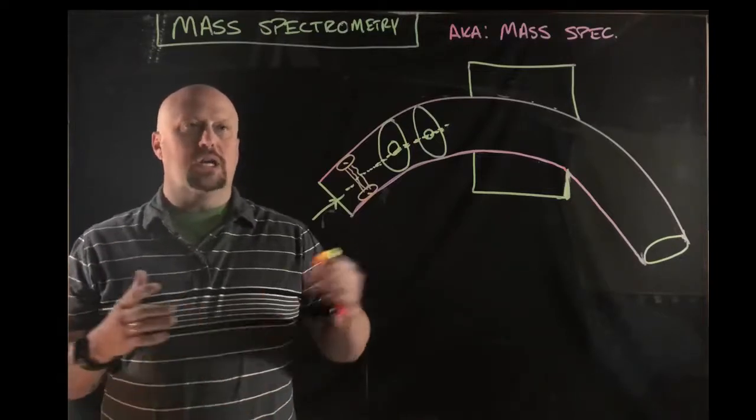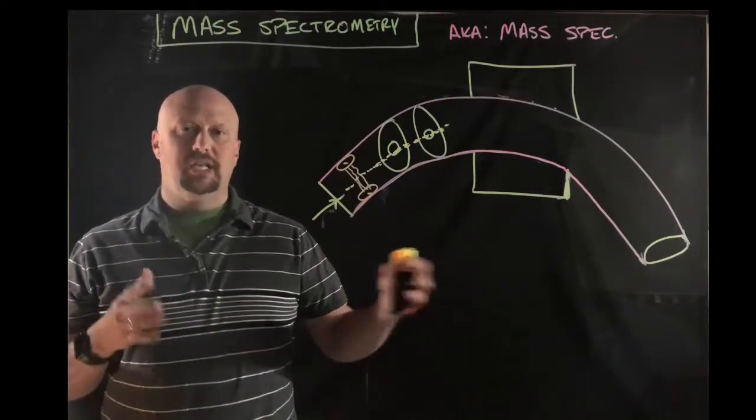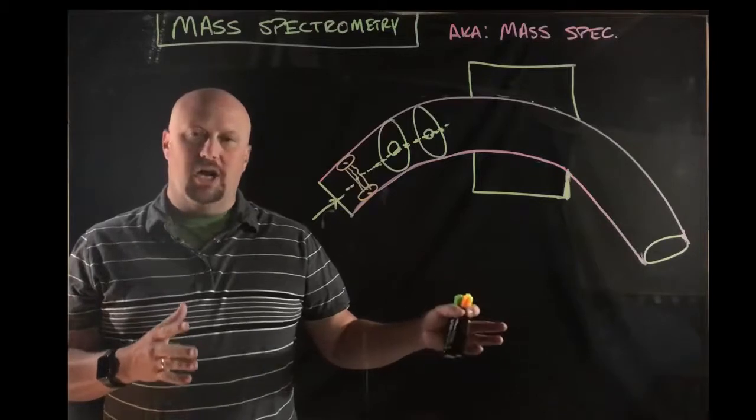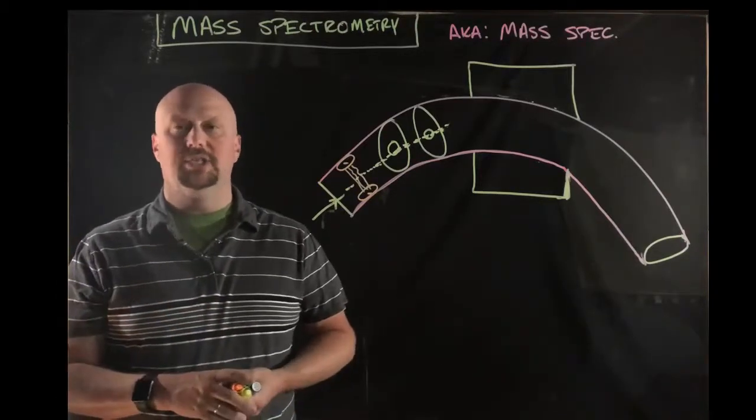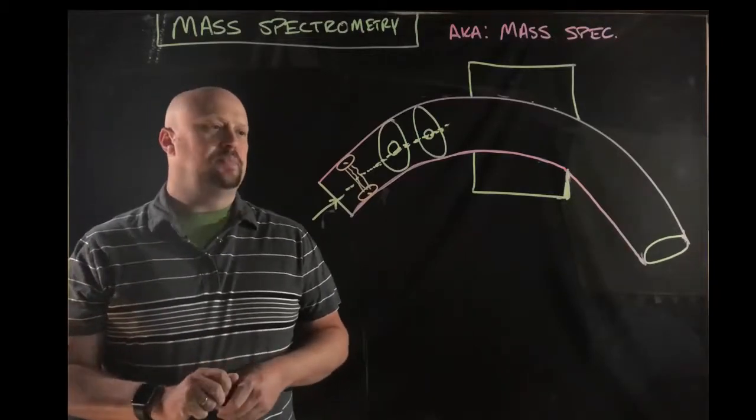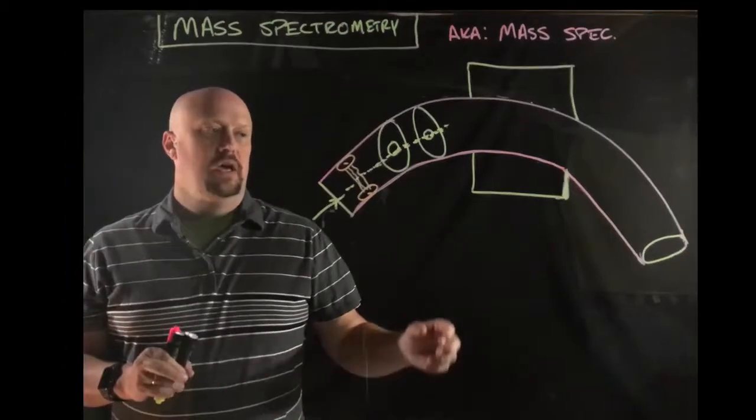So we're going to talk a little bit about mass spec here, and then in our next video we will talk a little bit about the outputs of mass spec and how we would use that for some calculations in a chemistry class. So mass spec, here's how it works.